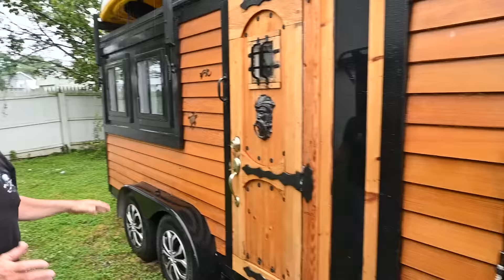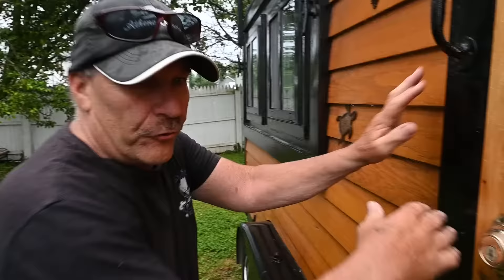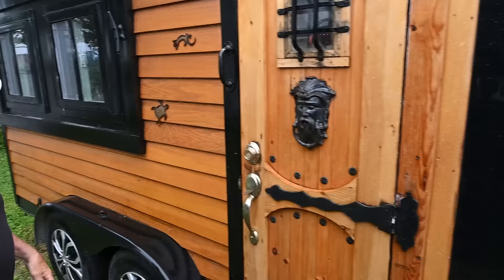This is 7x14x6 tall. This is cedar I put on the outside, and everybody thinks it's heavy — not heavy at all, very very light, feather light for all it is. Only did the front side. Made this door. This used to be a giant door all here. This is fake — made a regular door.